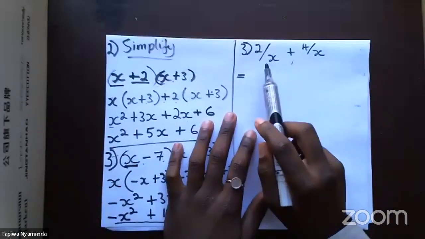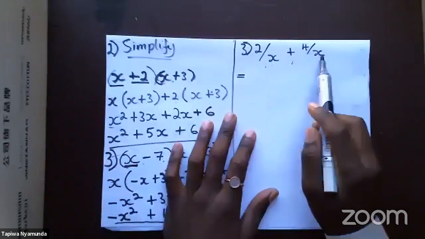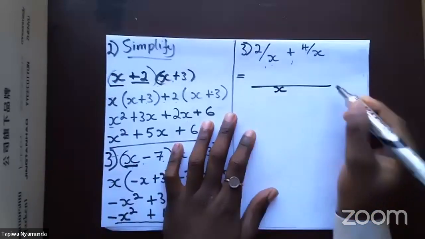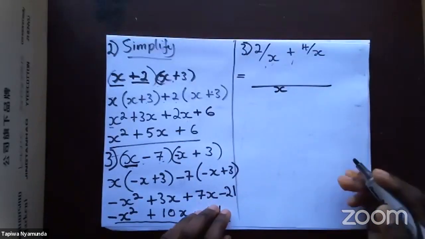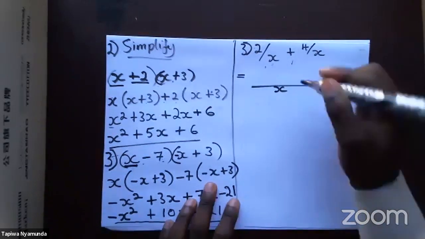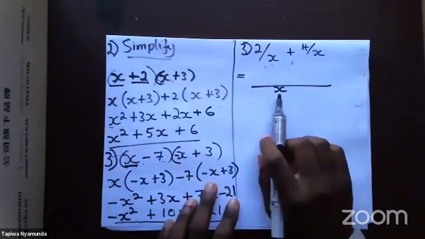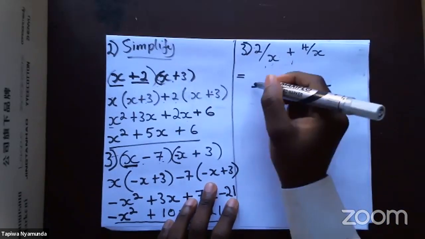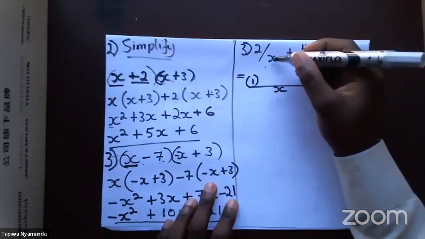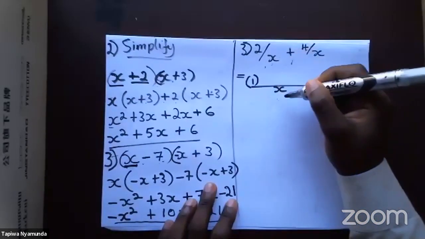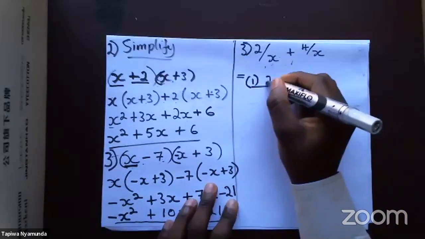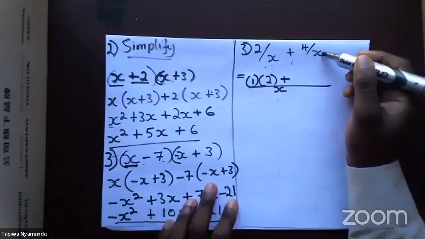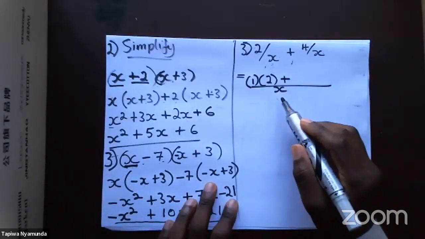So as you can see, there is an x here and an x there. So what you simply do is to find the common denominator. So the common denominator there is, okay, you have your x. What is the next step? You say this x divided by this x. What do you have? x divided by x, I'm going to get a 1. Because there is only once this x is getting into this x. Multiply by 2 is 2 here. Then I'll say plus. Then I'll say x divided by this x I'm having here.